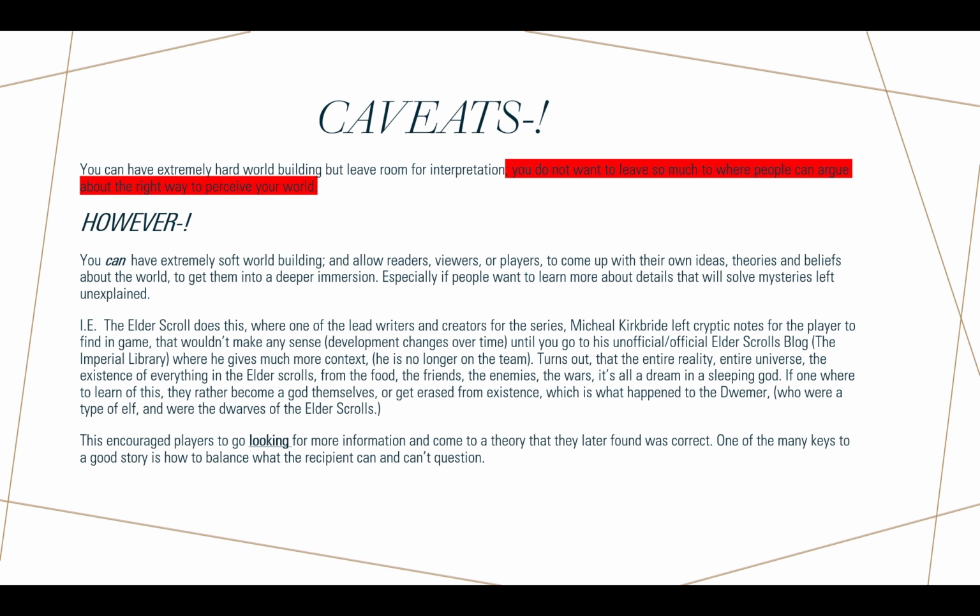This is very hard to do because you're using soft world building as clues. You're using it as a way to entice the reader. Again, you're putting them in the pocket. And I said this last lecture, and I'll say it again here. There's a phrase in storytelling called the pocket, or when you have the reader in the pocket.